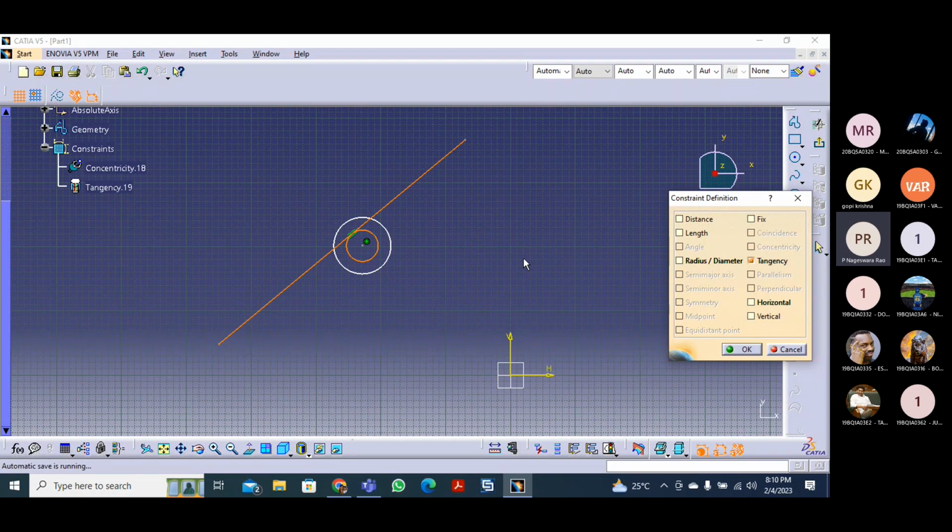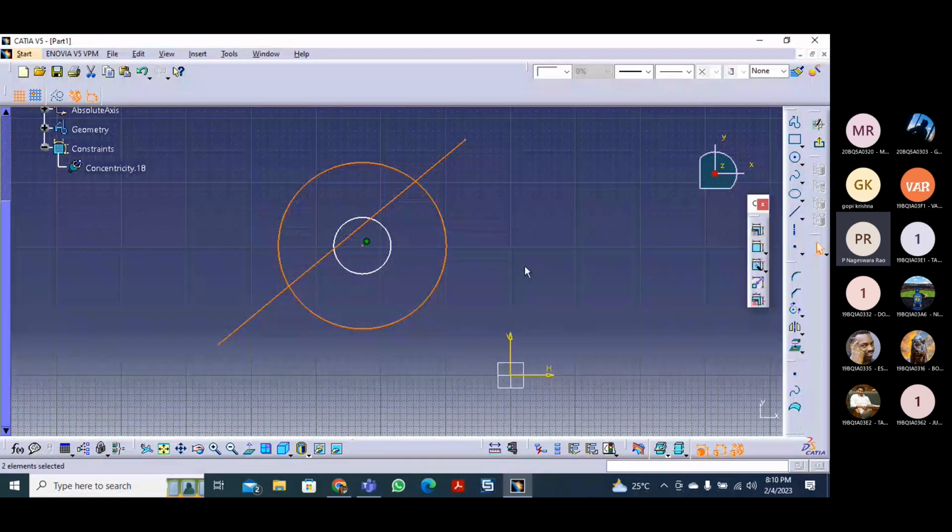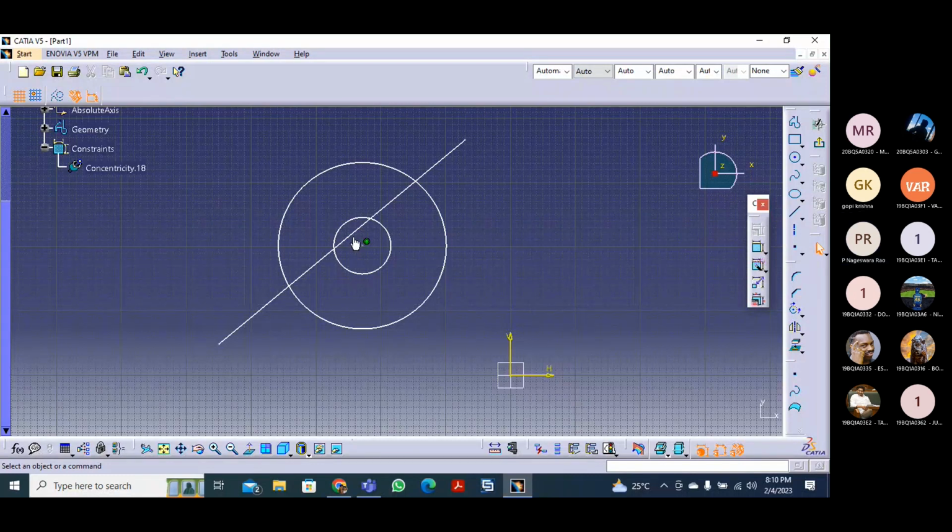But what we are actually expecting is that the line has to be tangent and the circle radius will be the same. Why did it happen? Because you are not given the radius of the circle. See, once again, I'm going to make it with the constraint. We are expecting that this line will be tangent to the circle on the upside. But what happened? The circle size is reduced in such a way that it made it tangent to this line. So why did it happen? We are not given any dimension here.